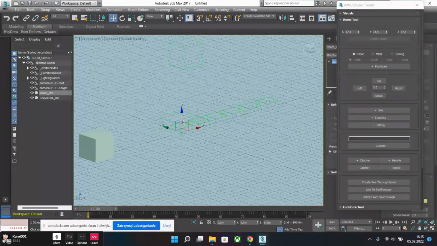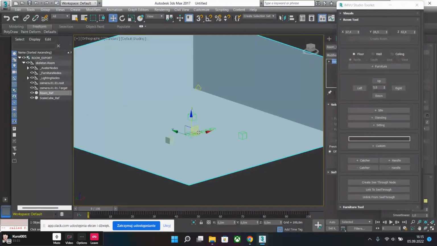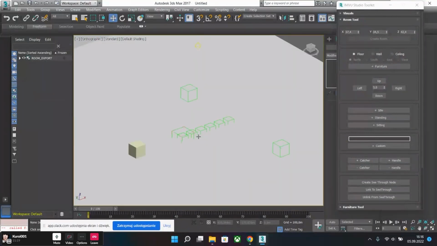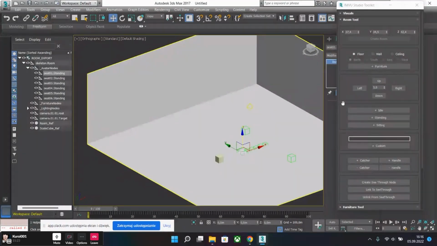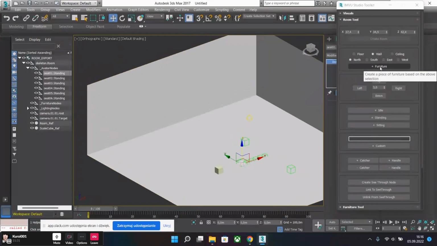So we are going to try maybe to export this one. Okay, I will hide the grid. It should be better for you to just see everything. All right, so we can add more nodes to the room. Let's try to add, let's say, wall nodes, maybe.